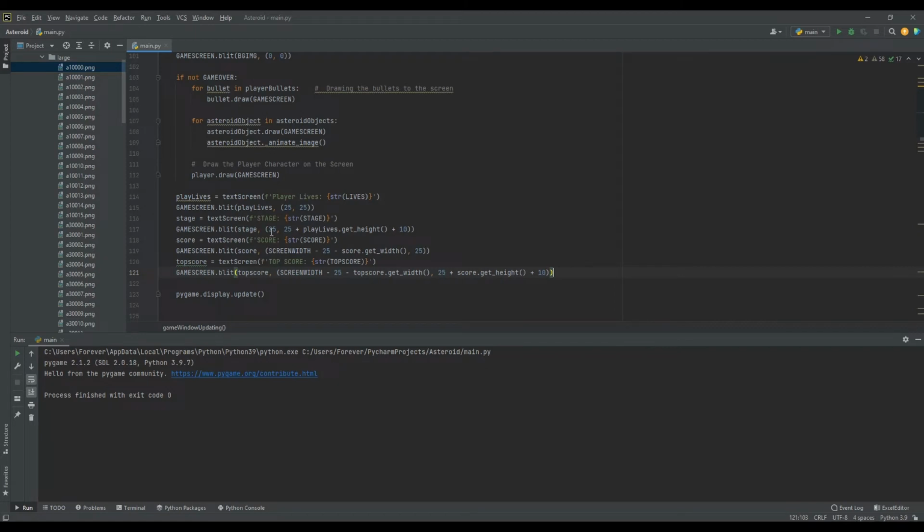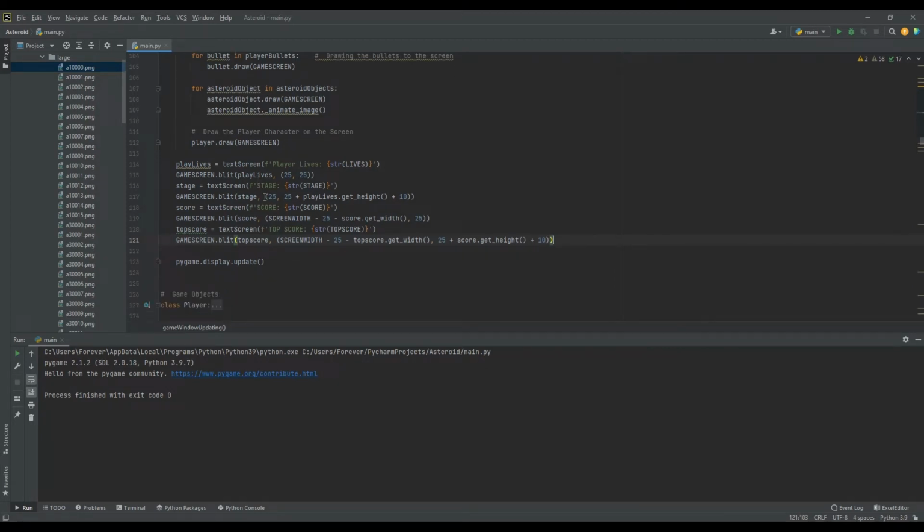The next thing I want to add is an asteroids bar in the middle of those two screens.